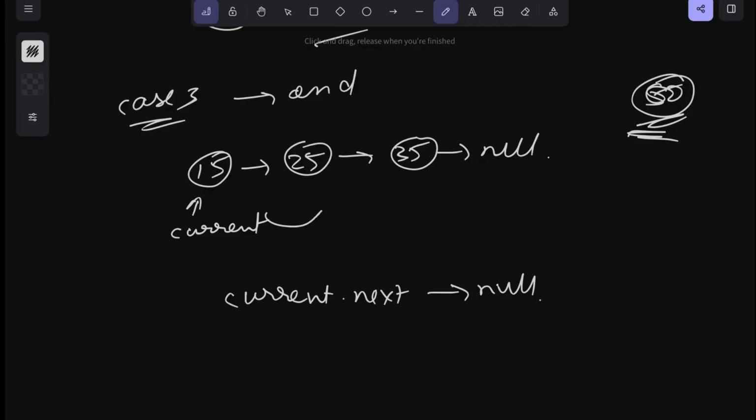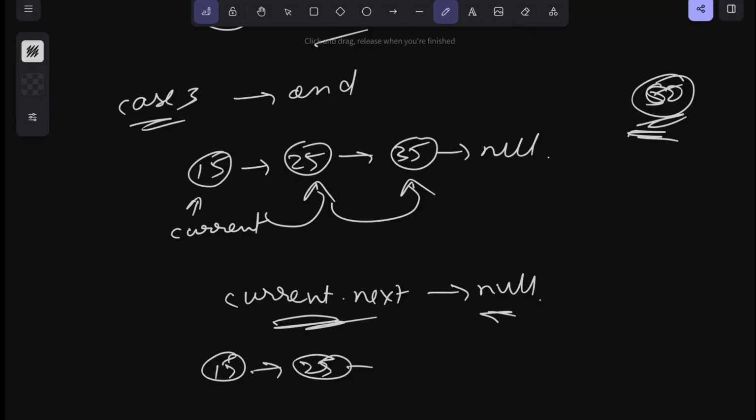Okay, so we repeat the same process. We go here, we check this one, then we check here, and then this condition will be satisfied when current dot next is null. So in that case the linked list becomes 15, 25, 35, 50 will be inserted between 35 and null.